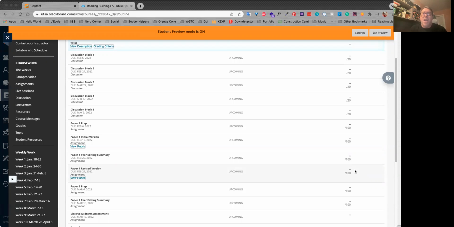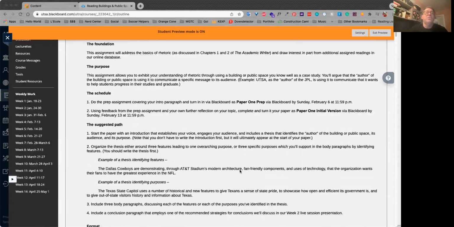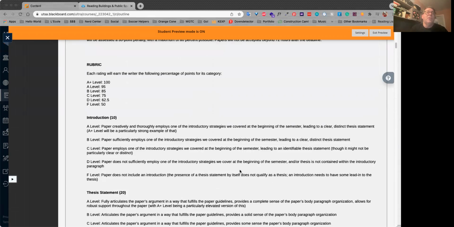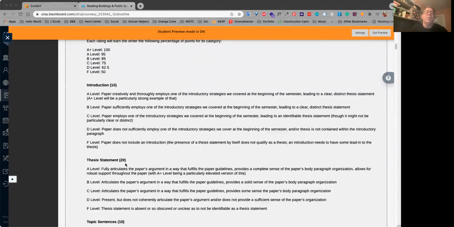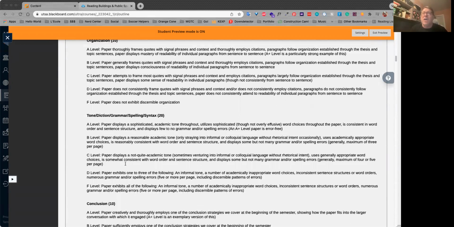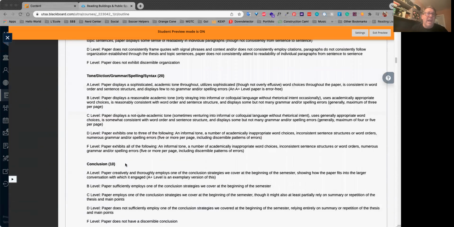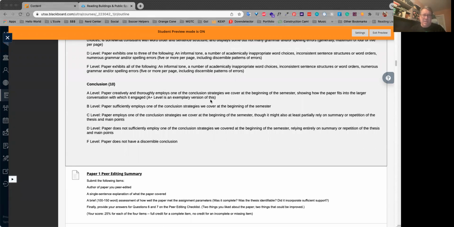because that will allow you to see all the comments I've included in addition to the default comments in the rubric, which you'll also see in each of the major assignment descriptions, right? So if I go to one of those, you will see all this rubric information here, the categories that you're being graded on and what the individual categories mean in relation to how well you've met the particular parameters. And that is for each major assignment that you have, right?